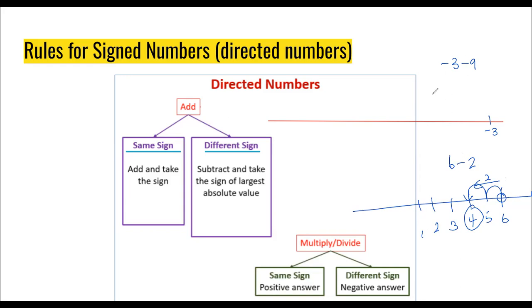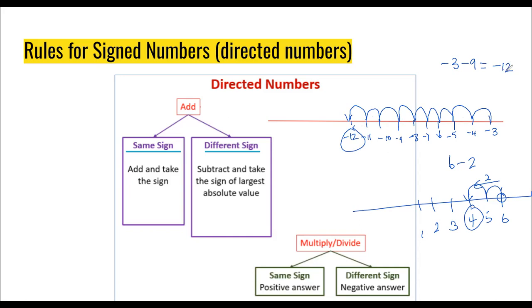So with the negative side of the number line, if I'm at -3 and I say take away 9, it means that I have to go back 9 times. So look at this. This is -4, 5, 6, 7, 8, 9, 10, 11, 12. So I'm going back 9 times: 1, 2, 3, 4, 5, 6, 7, 8, 9 times. So my answer, if I have -3 minus 9, is going to be -12.